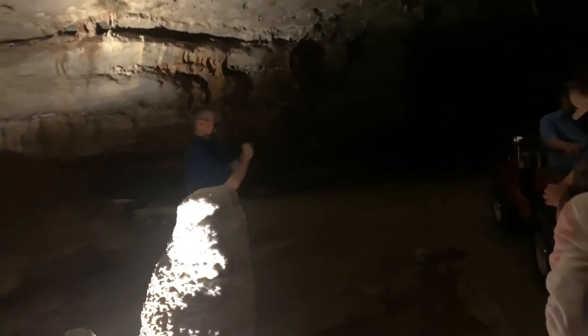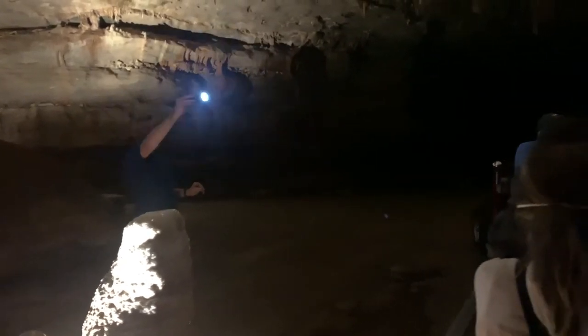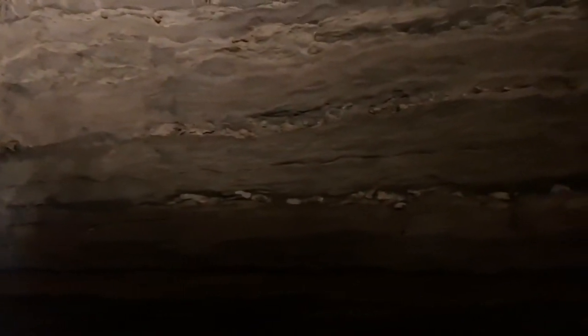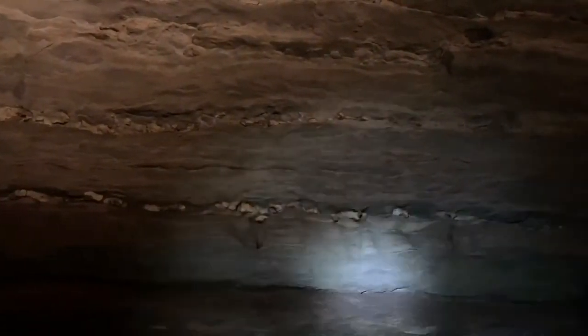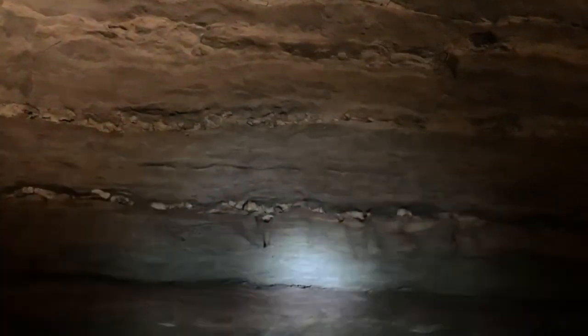Well, behind you is a big line there that runs left to right. And you can see that on Highway 65 going to Branson. When you see those lines on the highway, just remember that's a line in that ancient ocean where the sediment changed. Sometimes in the cracks, other things besides the white calcium, like the stalactite or the stalagmite, will come in. Sometimes it's something like iron.